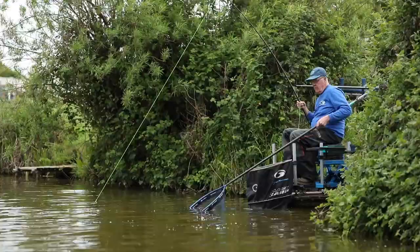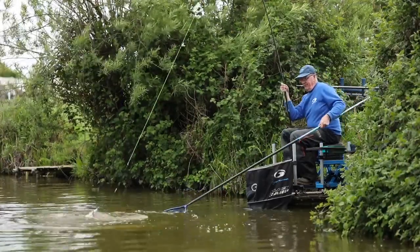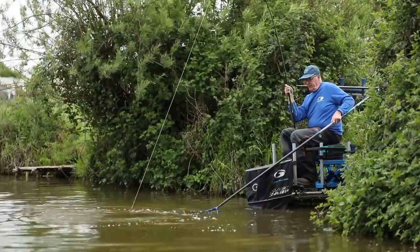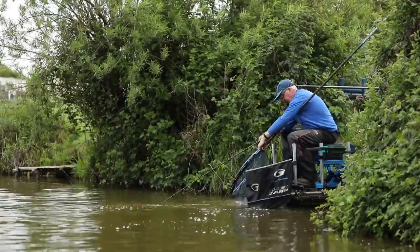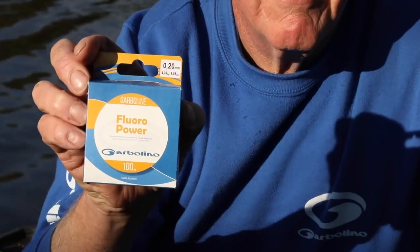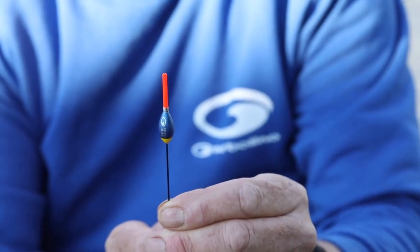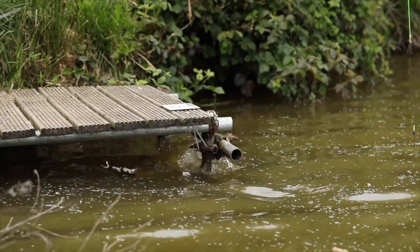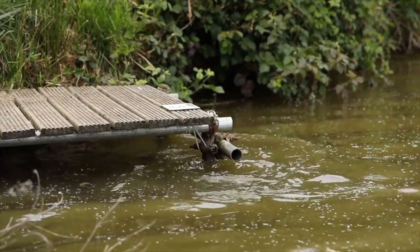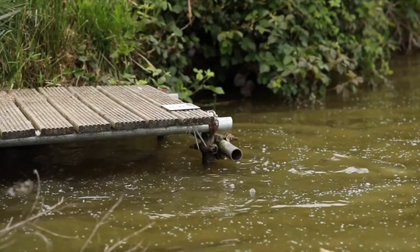Down to my top kit — it's a Power Carp top kit, and the elastic running through it is Bazoo Carp 12-16 Lime Green. It's quite a powerful one, but it's got plenty of give in it, so it's always going to keep you in control with your fish but have plenty of power to bring them back towards you. I'm fishing with a Floro Power Carp line, 0.20. My float is a DC CO2 — it's a strong, purposely built float for fishing down the edge, with a big thick bristle and a wire connector on top to pull your line through so it doesn't pull any eyes out. It's a really strong float designed for fishing down the edge — short and stubby bristle, short body, but it takes 0.3 or 0.4 of a gram. It's really heavy to keep your bait where you want it in one place. You don't want it waxing about with these big carp coming in twos and threes, because they are seriously big in here.